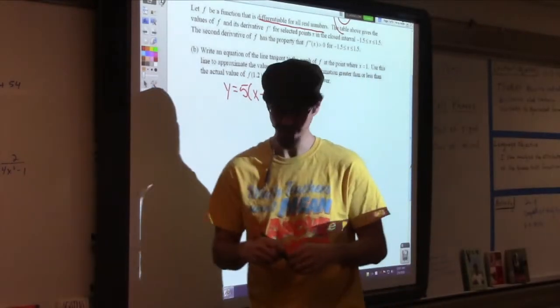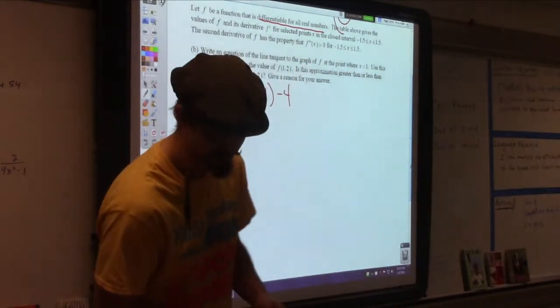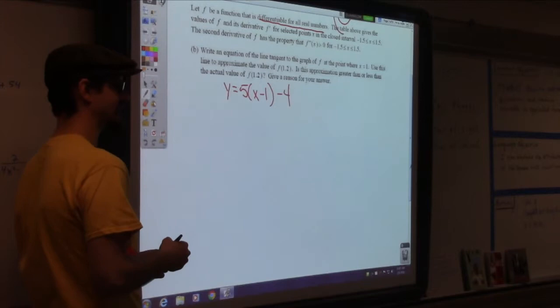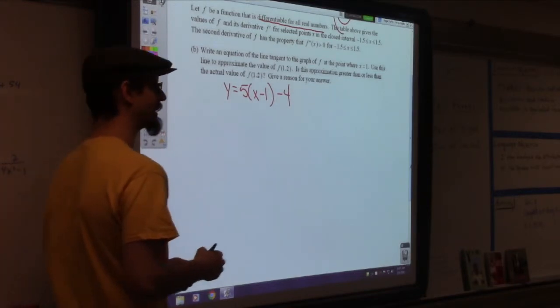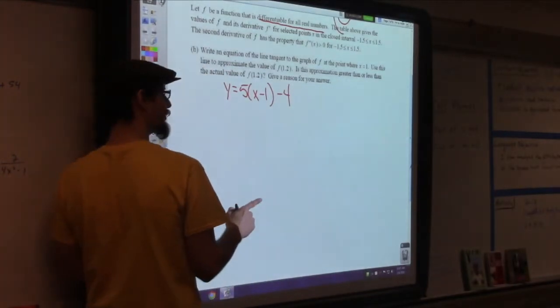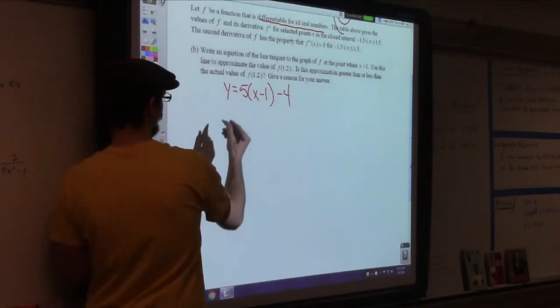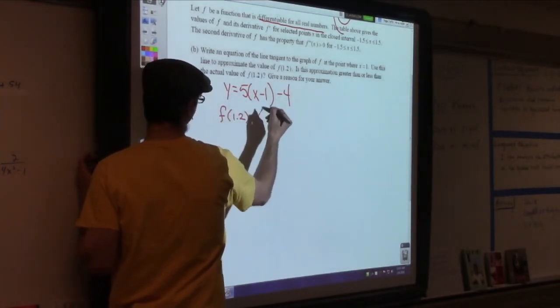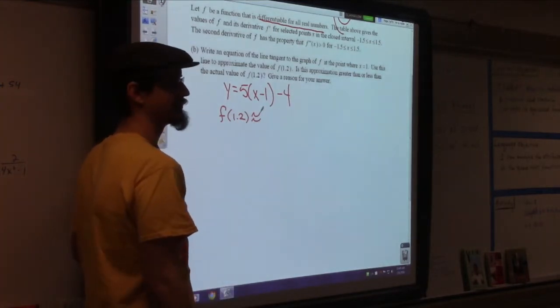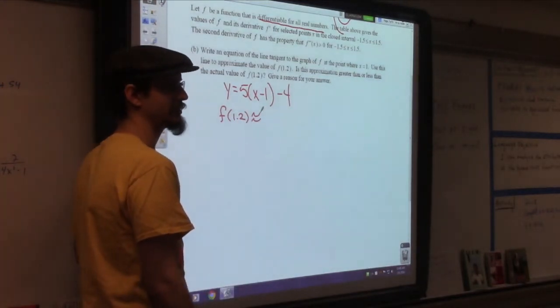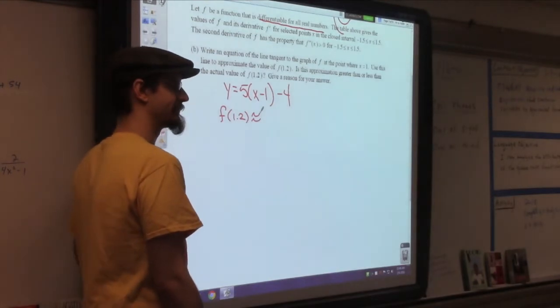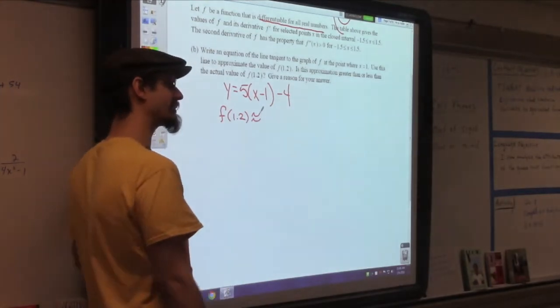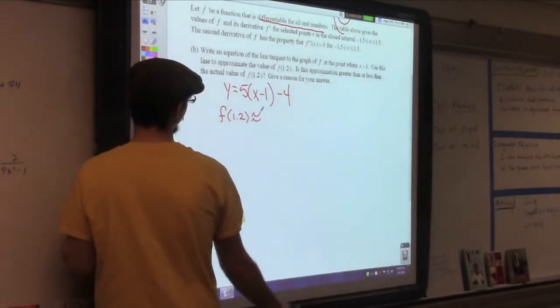So, we do that, we do some math. You are going to get what? -3. Now be careful how you're going to write this. How are you going to write this? You're going to say f of 1.2 is approximately. Make sure that you're squiggly. If you are a small squiggler, squiggle larger. Because if it even kind of sort of looks like equal signs, they're going to wind up beating you.